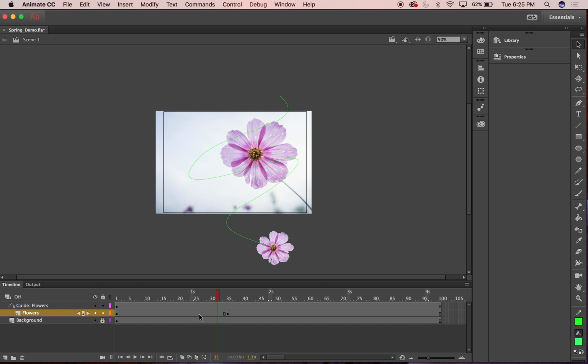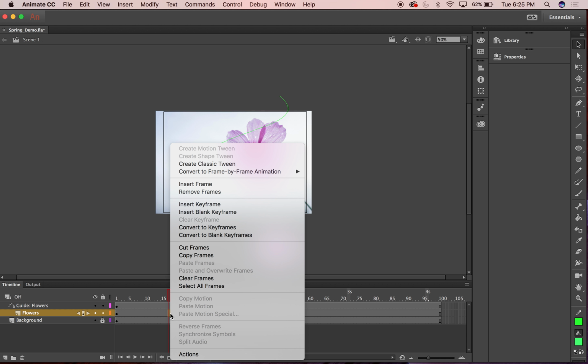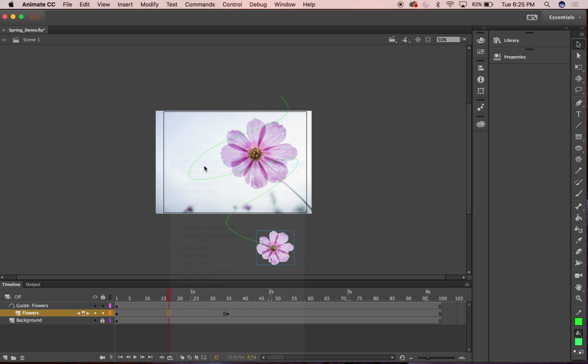What you have to do is click on this piece in between in the timeline, then Control-click and create a classic tween. Then this annoying box pops up. The tween is made, so it's moving from point A to point B, but it's not clicked at the line properly. So I'm going to try it again. I'm going to move it and make sure that it snaps, to make sure the software understands where I'm trying to go with this, and then try it again. Oh, that didn't work that time either.